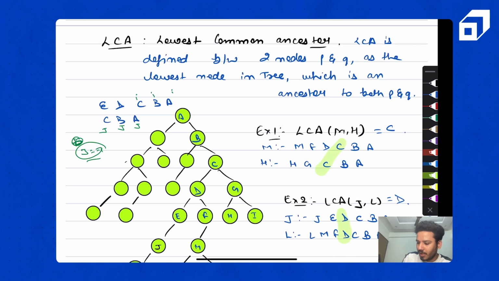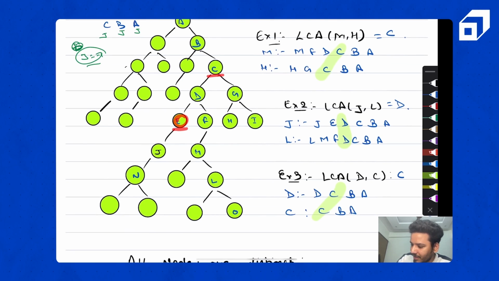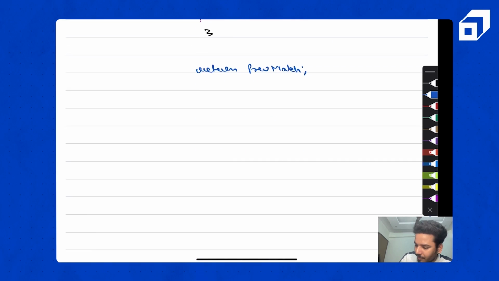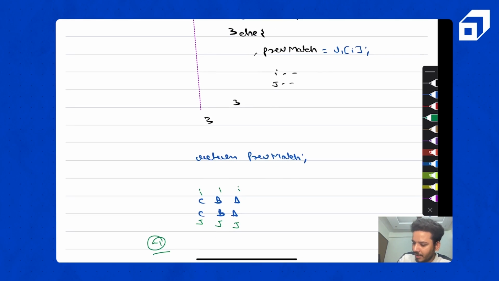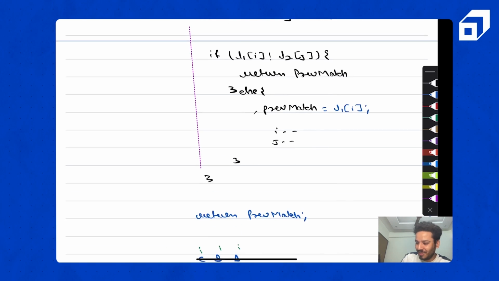The other way around is possible. Now let's see one more. If both the nodes are passed as C, in that case what will happen? CBA, CBA. So I is here, J is here, match. I is here, J is here, match. I is here, J is here, match. Now the loop breaks, both of them have become -1. Even in this case, the previous match is my answer, so I can return previous match. No edge case, just wanted to show you.